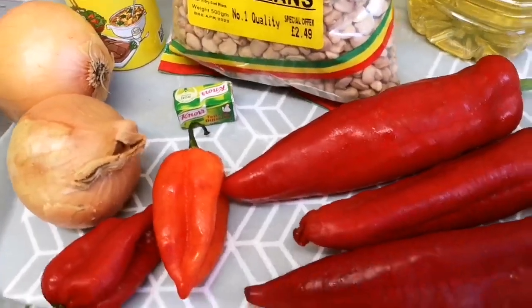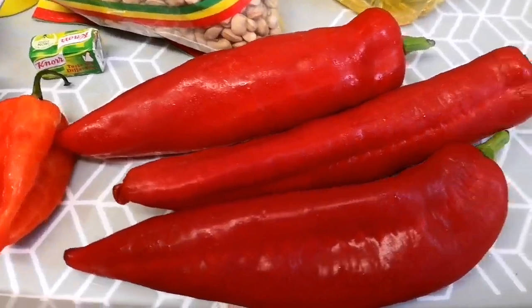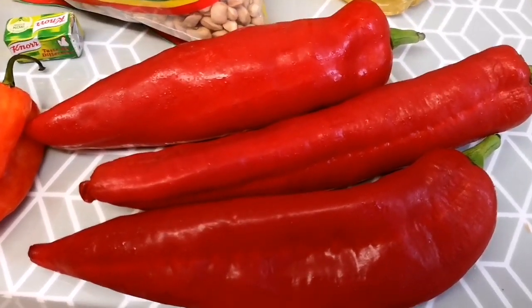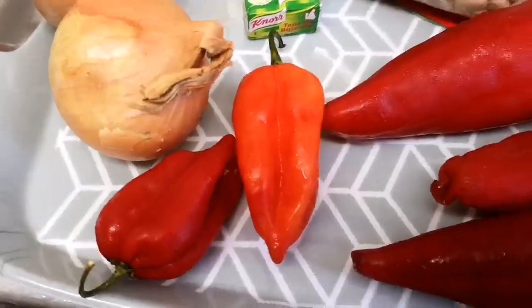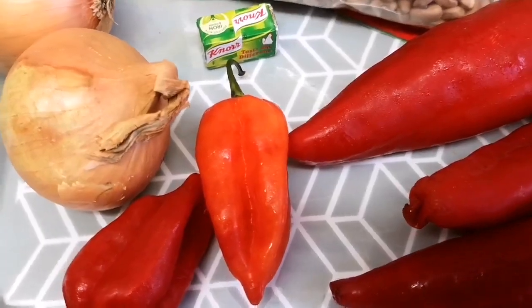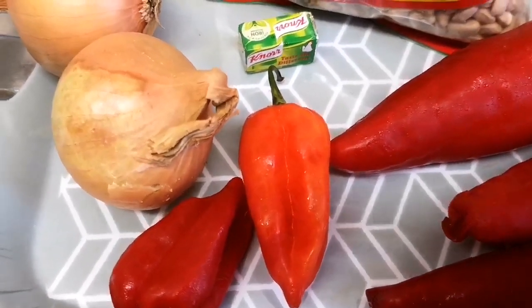So these are the ingredients I'll be using. I have my sweet red long pepper. You can also use bell pepper, but I like using sweet red long pepper. And I have two scotch bonnets because I don't want it to be too spicy because of my kids. I don't like too much spicy food myself.